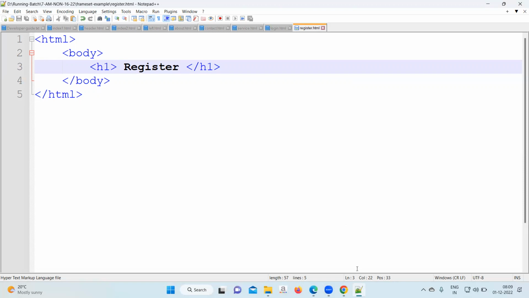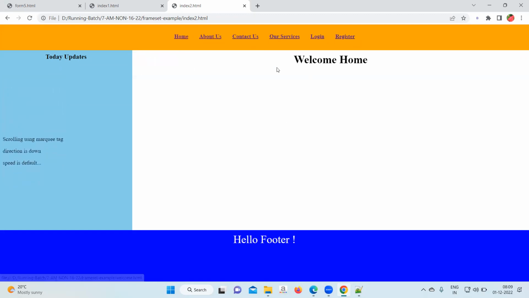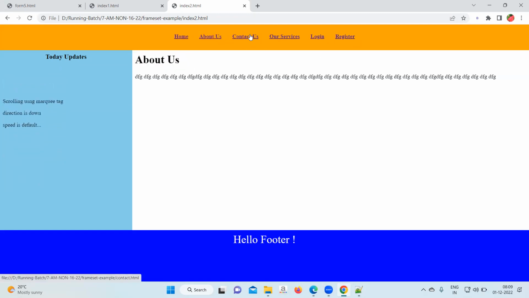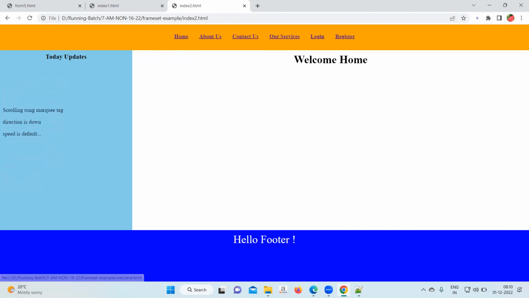Okay, so hope all your pages are ready. Now you can click on the links and see the content changing. Click on any link, and your content will change in the middle section, the white block. The left file just moves automatically with no changes. The upper header is fixed, the footer is also fixed. Content keeps changing in the middle section. That is based on target.